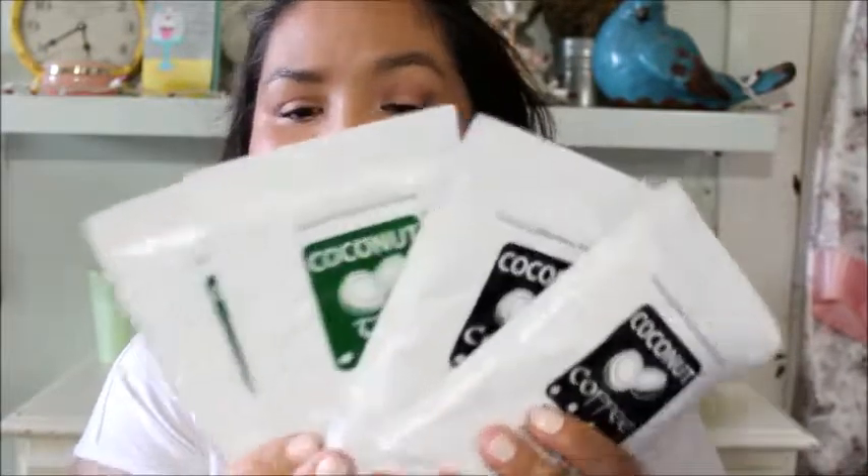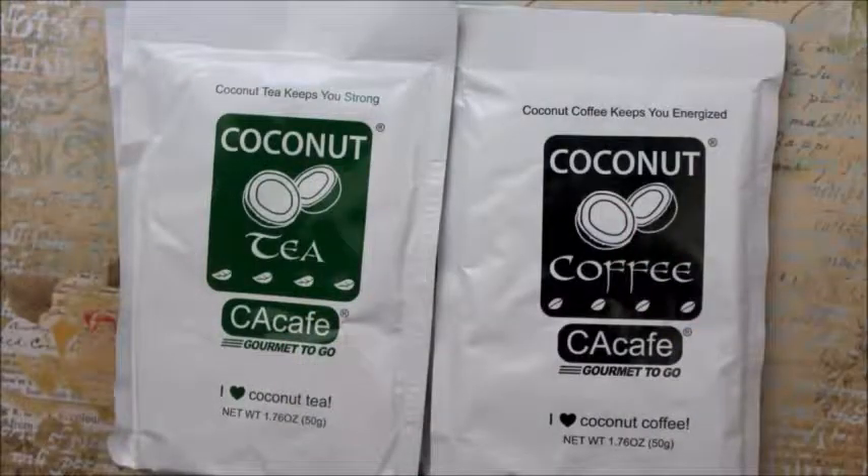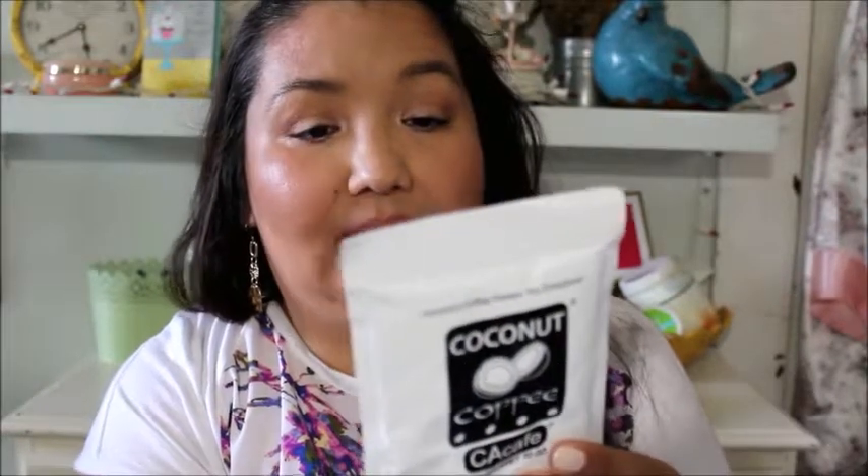And then here's another packet. In here are some coffee samples — coconut tea and coconut coffee. This is from CA Cafe in Upland, California. So coconut tea keeps you strong. There's another coconut tea, a coconut coffee, and another coconut coffee. I wondered if these are instant — it says pour the entire drink mix into your cup, add hot water, stir thoroughly and enjoy. So it's an instant coffee-tea drink thing, which is cool.